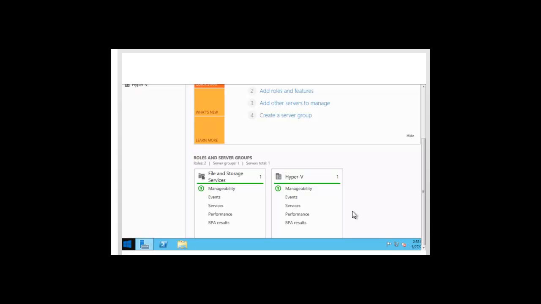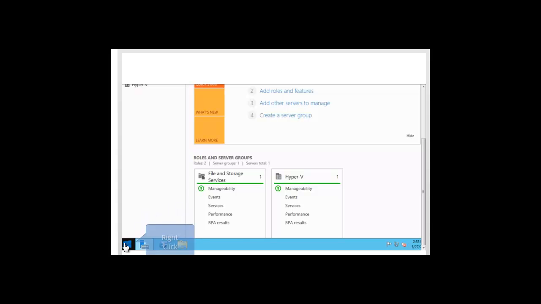Disabling the user account control setting is a two-step process. First, we want to go into Control Panel and change that user account setting. And then we want to go to our local group policy and also make that change.